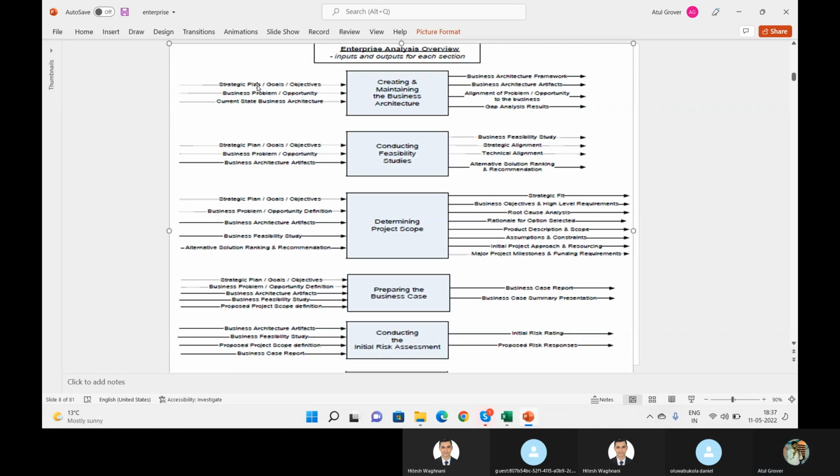So, like the company CEO says, I want to implement robotic process automation or RPA in my company by the end of this year. That is his goal. Problem statement: we have no experience, or we have nobody in our company who knows this RPA. To do that part, I hired someone who will align the problem opportunity to the business. Maybe this is a high level CEO say, and lower down, maybe the CX guys or maybe the DMs or some other guys will start working on the problem statement.